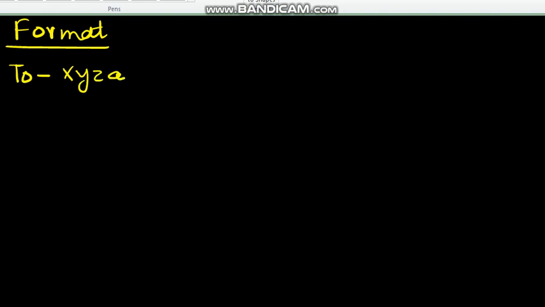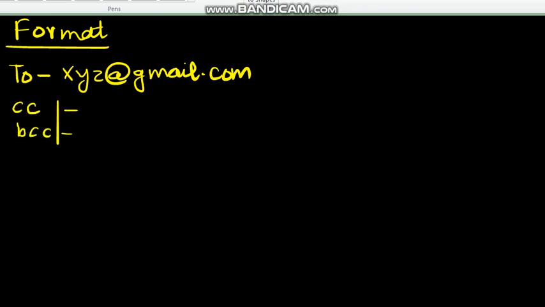Now let us move to the format of email, that is, how we can actually write an email. One should always know that while writing the format of email, you have to write the email in a box. This is optional; you may include the box or you may not. The first thing which comes is To. In To, you will write the email address of the recipient. Suppose your recipient uses a Google account, so he or she will have this. Then comes your CC and BCC. Suppose you have to send the same to other people, you will add it here.